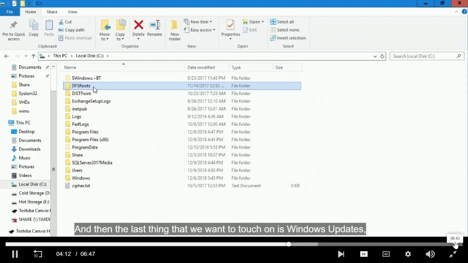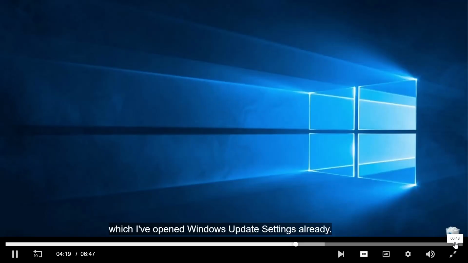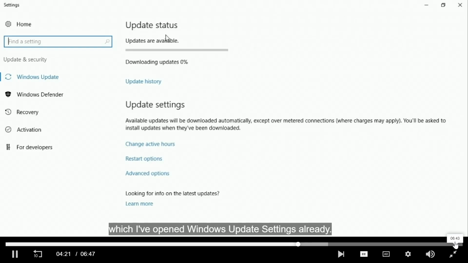And then the last thing that we want to touch on is Windows updates, which I've opened Windows update settings already, but you could get to this from the start menu, type Windows Update, you'll get Windows Update settings. Now, this should be on for everybody. You want automated updates all the time.